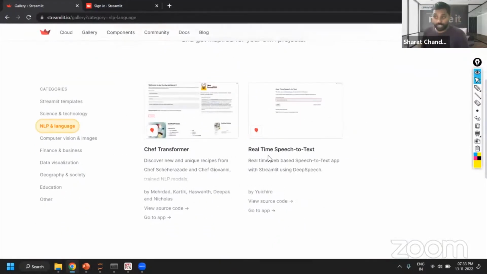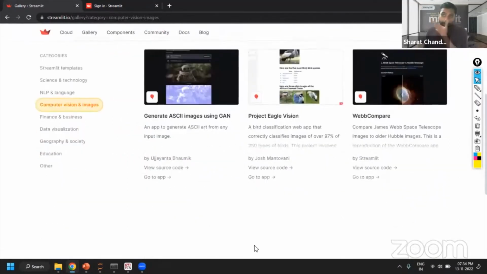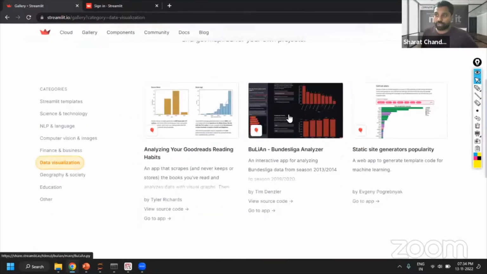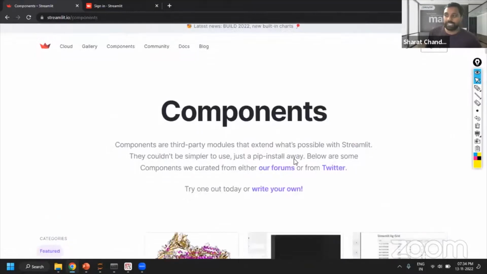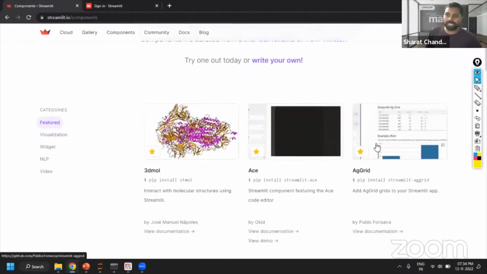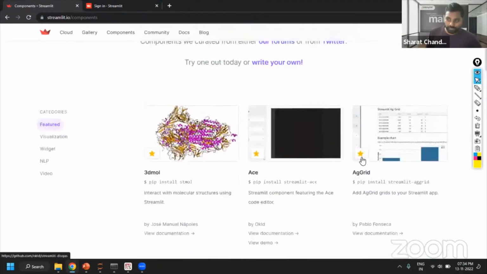Real-time text-to-speech application, computer vision and images-based models, data visualizations. You can also do wonderful visualizations using Plotly and various other libraries and the widgets that Streamlit contains, right? So on and so forth. These are different applications that you have. These are various components that you can also take advantage of in Streamlit.